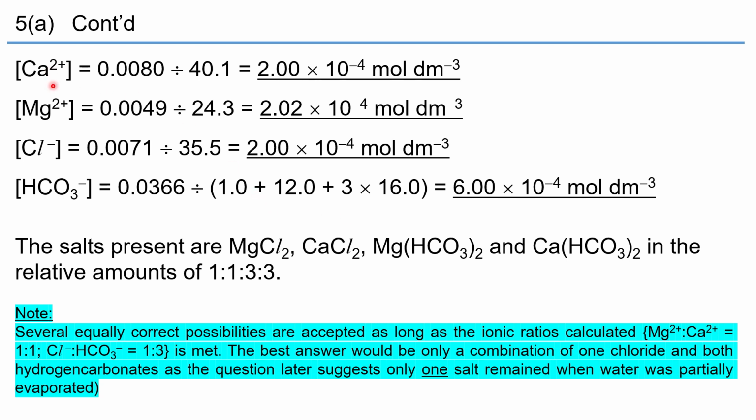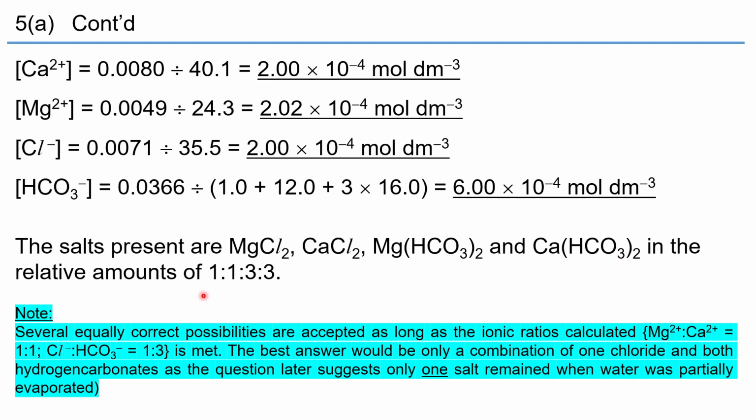Now, look at all the various combinations here. You have calcium, magnesium, chloride, and HCO3 minus. Based on the combination, what are the possibilities? Don't forget, they must be able to dissolve in water, because you want them to be found in mineral water. Based on the information given, the monovalent anions of all these group 2 metals are soluble. These two are monovalent as well. So the salts present could be MgCl2, CaCl2, Mg(HCO3)2 and Ca(HCO3)2.